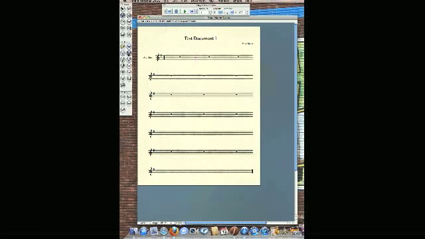I am going to choose a quarter note, and then after that, you just click on the line you want it to be on. B, A, G, A, B, B, and now I want a half note to go there. Now, if I want to play back my example and hear it, I go to here, click this to make sure it's set at the beginning, and then simply hit play.